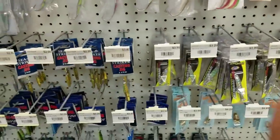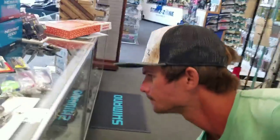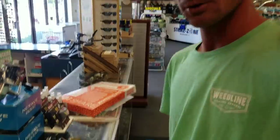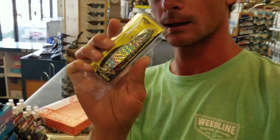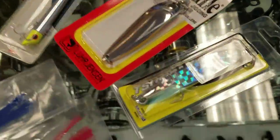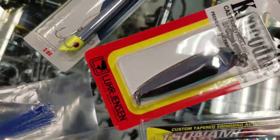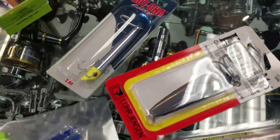Spoons. You got the crocodile spoons, Clark spoons, all sorts of stuff. We got a couple of them pulled up here. You can go to the beach almost any morning this time of year and cast stuff like this and end up getting mackerel, bluefish, ladyfish. A lot of times you'll get them almost every cast. That's the tsunami one. Just a couple of them. Lots of spoons work. These three are the ones I usually go with.